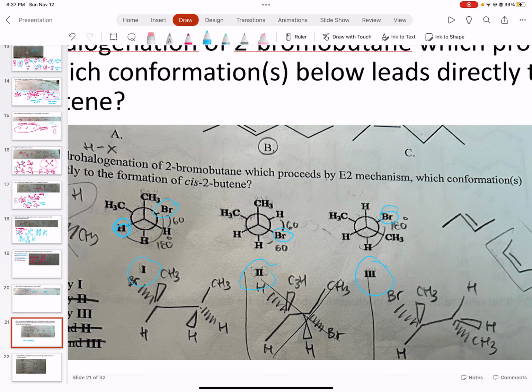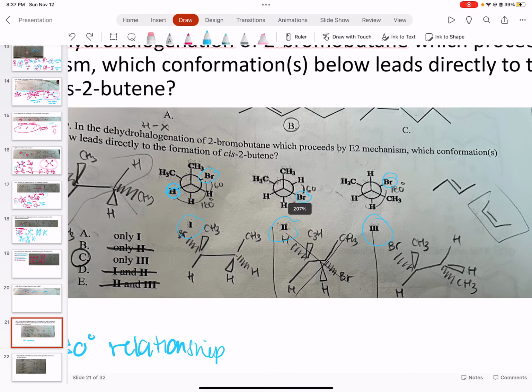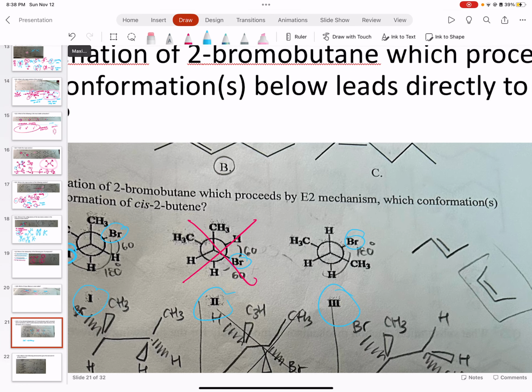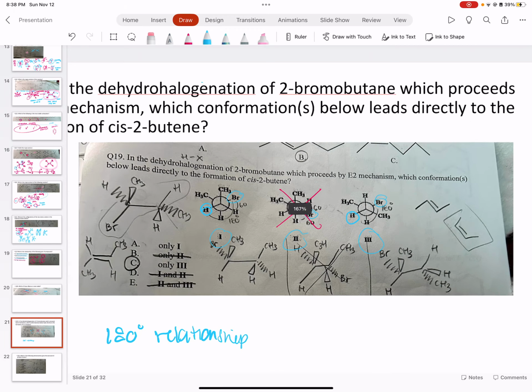In here we do. We have a hydrogen next to it, but that will be 60 degrees. This one will be 120. But this one doesn't really have a hydrogen on the opposite side, so technically number 2 wouldn't be an answer. And then in here we do have an opposite hydrogen.